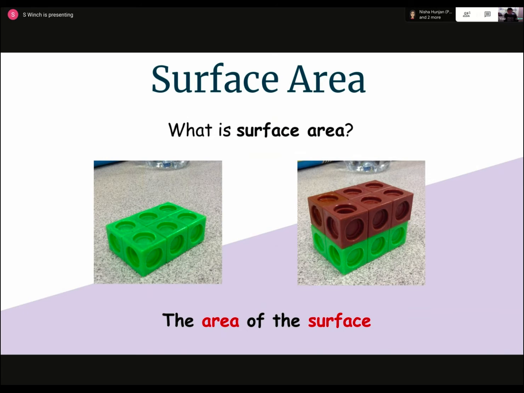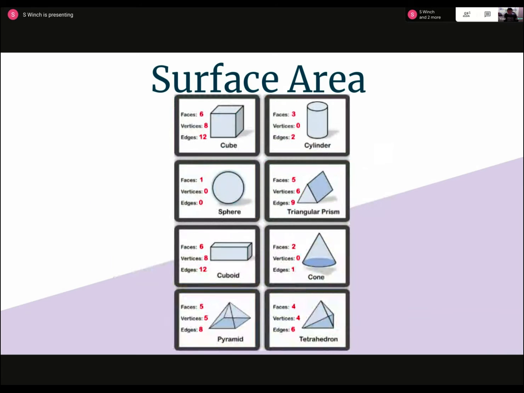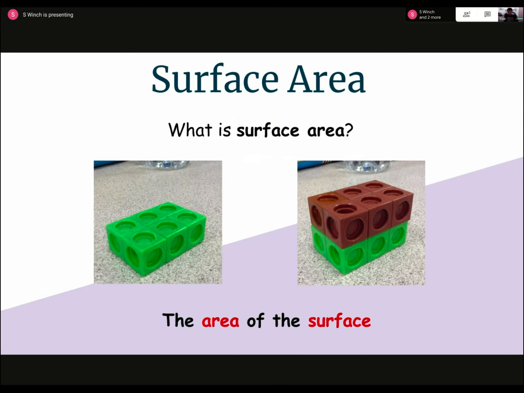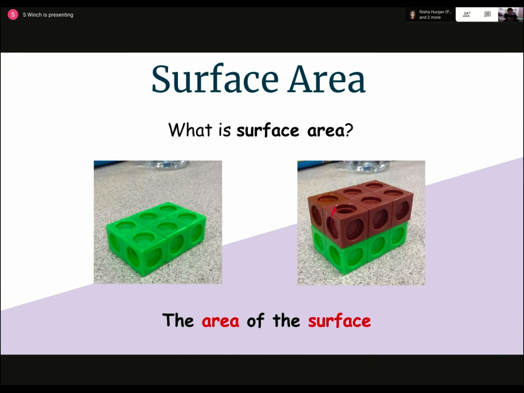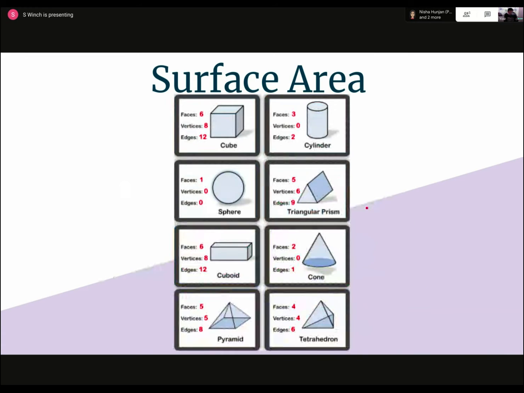But if you look at this first one, in fact, if we go back to that question, what we could say here is, what is the difference between these two shapes and what is the same? The difference is that on the right-hand side the volume would be greater, but the surface area of both would be very similar. Obviously, the surface area of the top layer and the bottom layer would be exactly the same. The sides would be greater as well, but we're going to move on to that shortly.